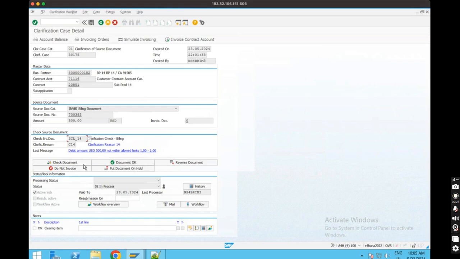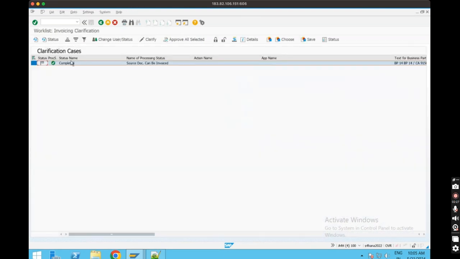If you think that this is not right, we can say do not invoice, and you can put it on hold or you can reverse it. These are the different things that we can perform directly from the clarification case. If you click on OK, it will clarify. Now the status is completed.